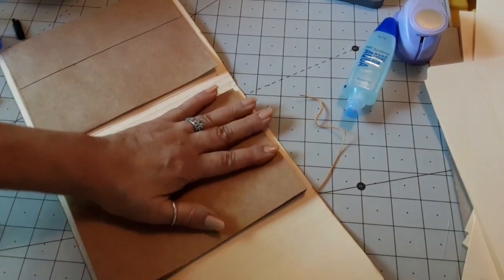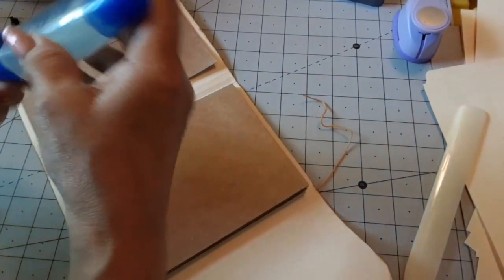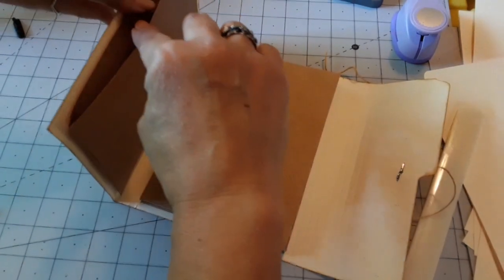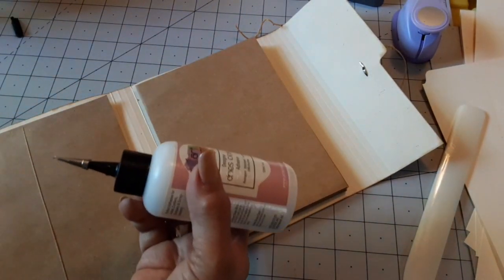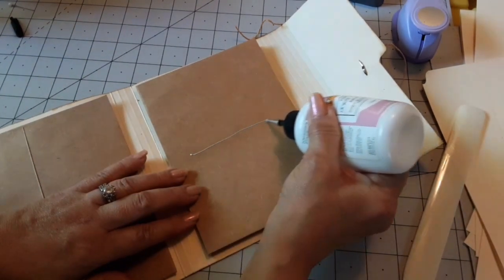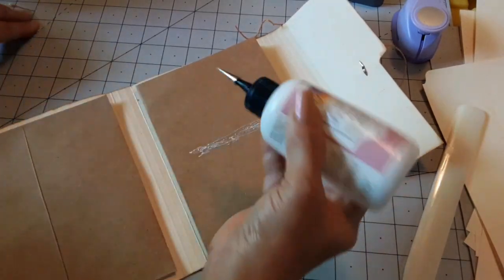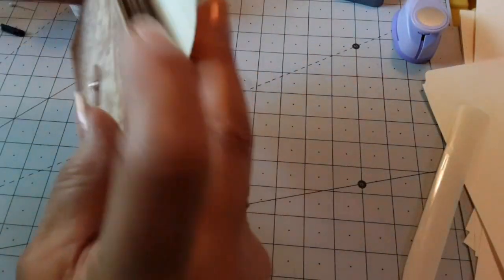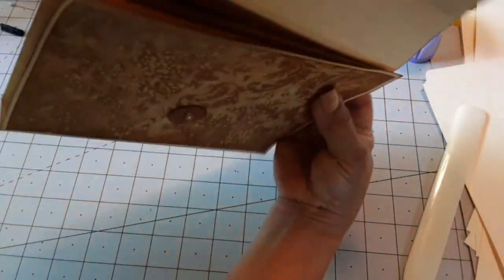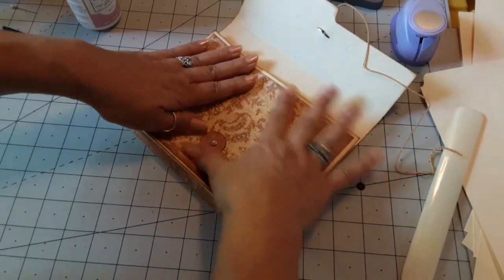Now, because the whole back of each front and back envelope is glued onto the file folder, they're not going to stretch as much. So now I'm going to put a little bit of glue here, in the center like I did on the others. Line your envelope to the top envelope, not the bottom, and then press. See, that was easier than the way I did it the first time.